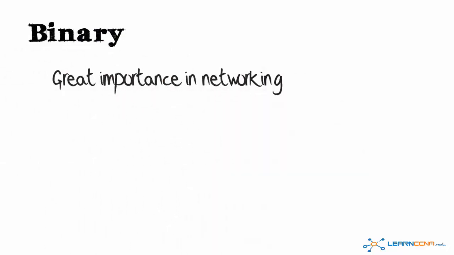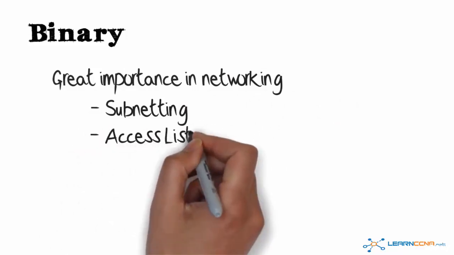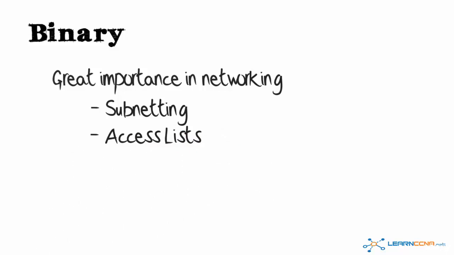Binary is of great importance once again in networking. You're going to encounter binary when doing IP subnetting, for example, or when configuring access lists to permit or deny certain IP addresses or certain subnets. You cannot be a good network engineer if you don't understand IP addressing and subnetting, and therefore a knowledge of binary is required as you'll be using it again and again.